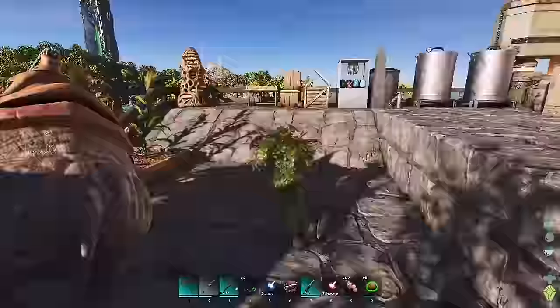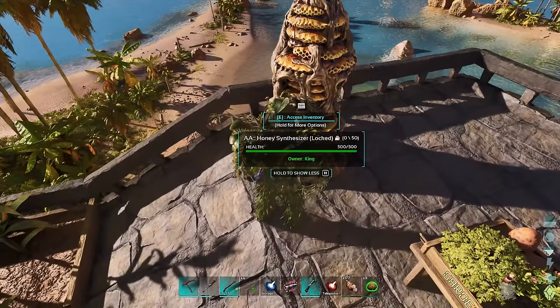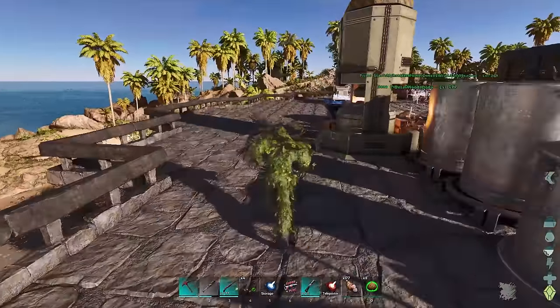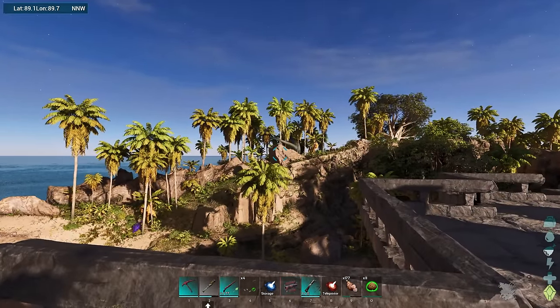Hold on, let me read. Does it just generate honey or does it convert it? This one just generates honey over time, which is crazy. You don't even have to put in honey or anything. All right, we'll see how it does. We're only going to get the one, though, just because of the recipe. So anyway, is what it is. We got that done.